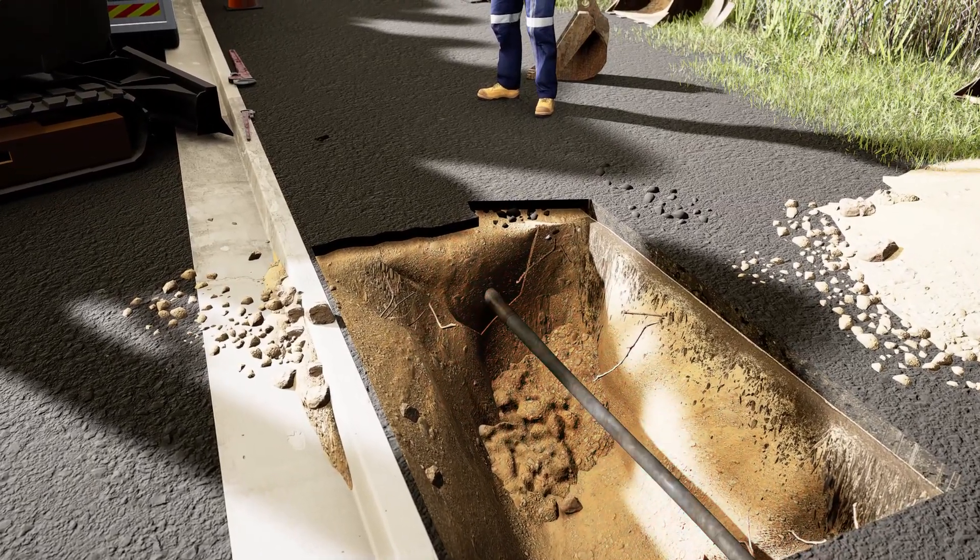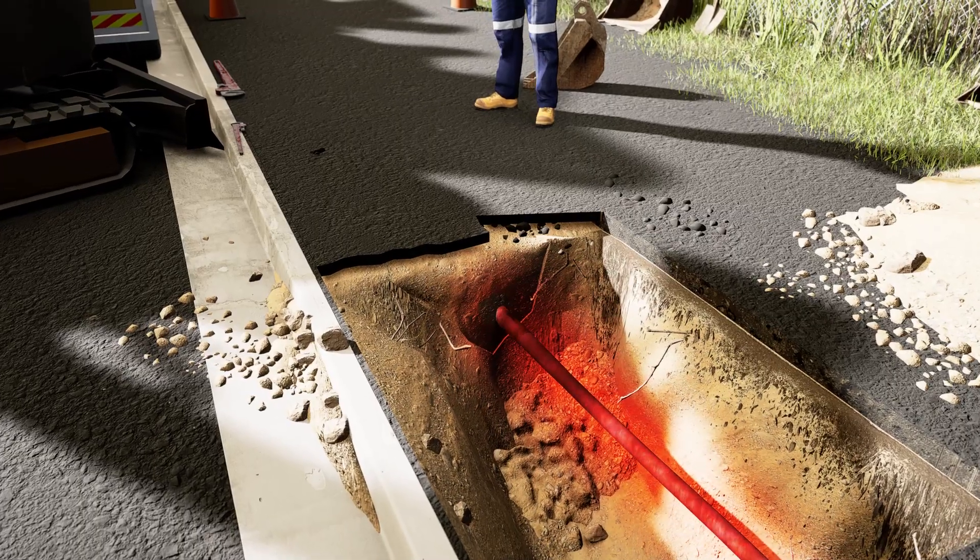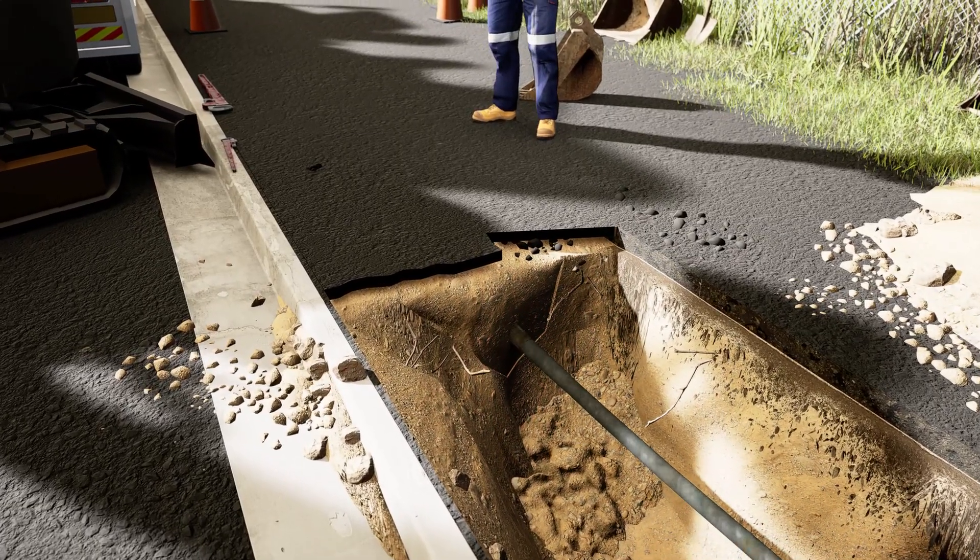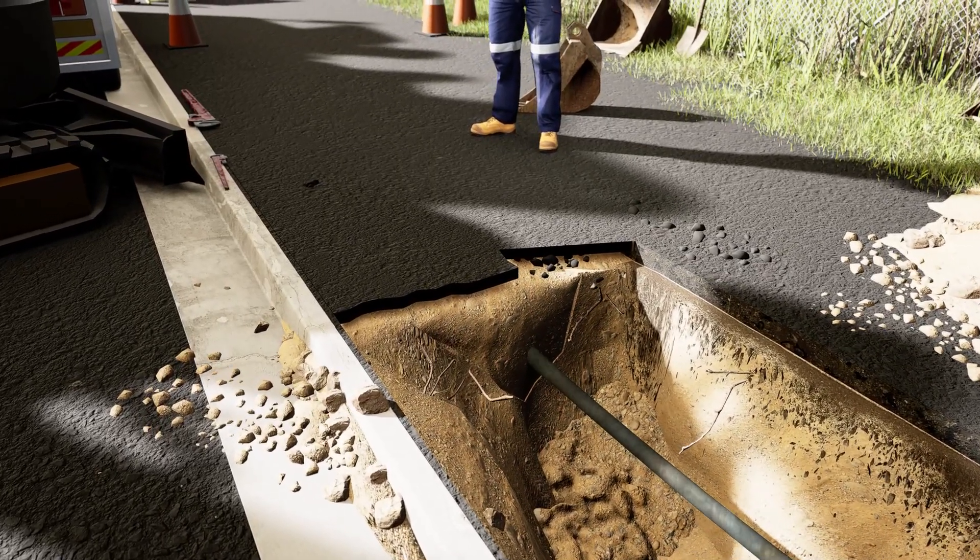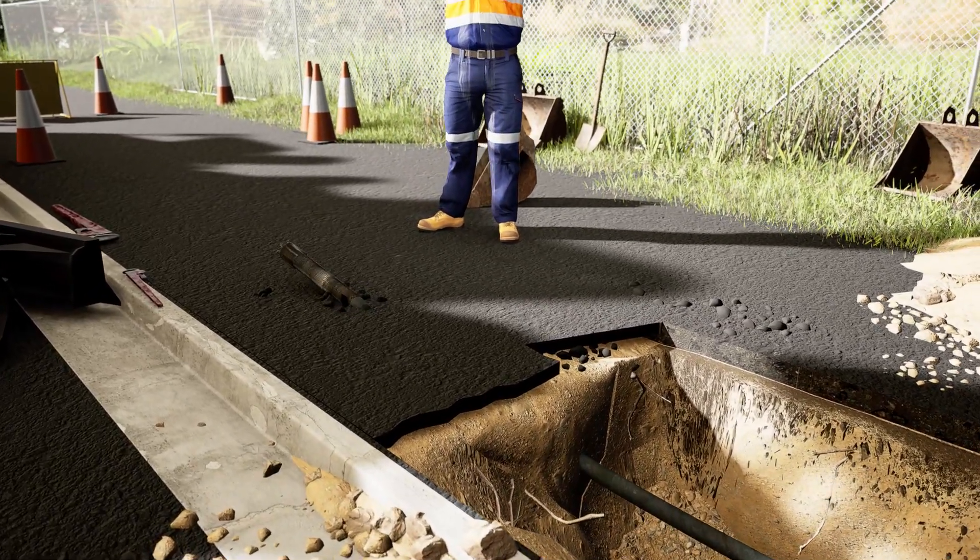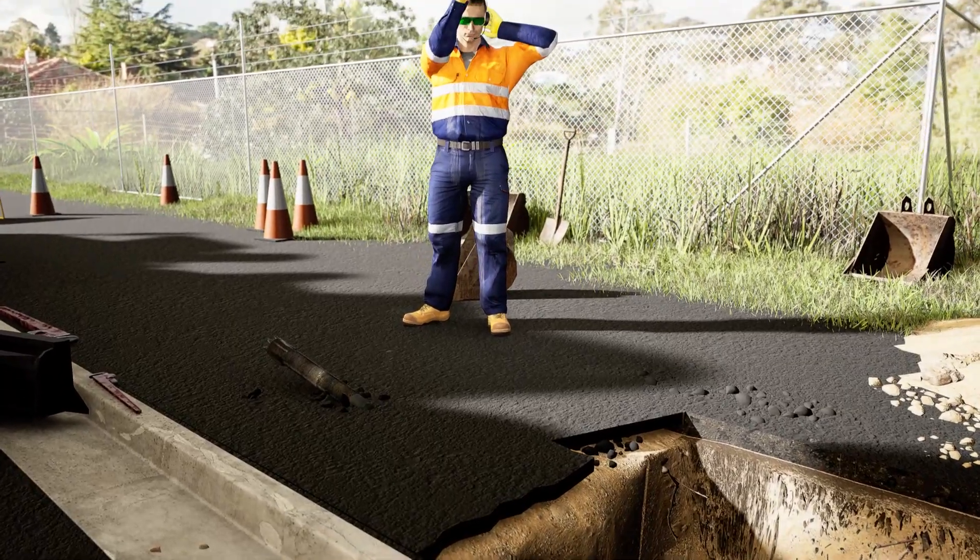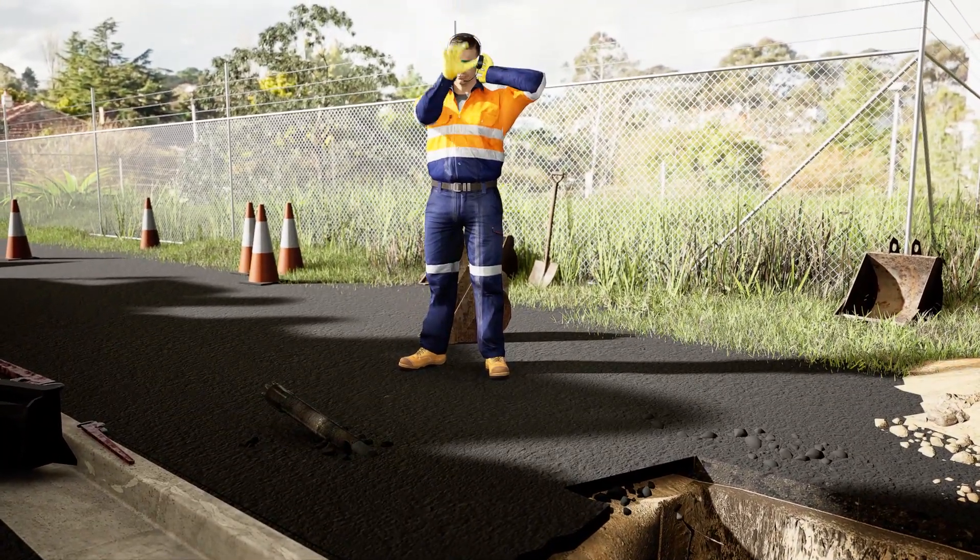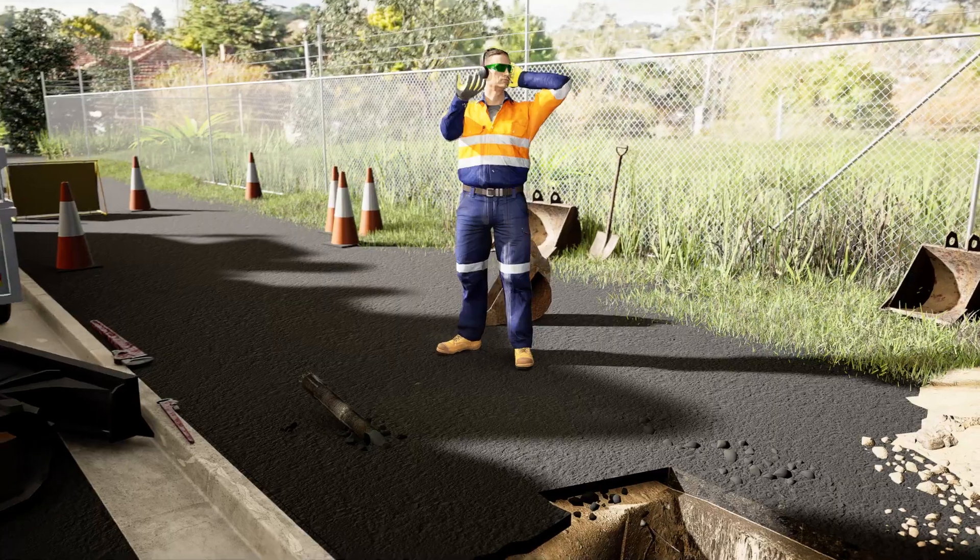This curving of the drill string put it under tension and created stored energy in the drill string. The drill head continued to move forward before it broke through the bitumen. The tracker asked the drill operator to stop rotating the drill as it broke through the bitumen and to push the drill head forward so it could be removed.